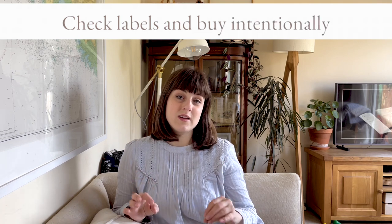Another tip I have is to always check the label of your clothing. It could be that you think you've got a really good bargain and then you check the label and realise that this piece of clothing that looks beautiful is actually made from something cheap like polyester. I'm not saying you should absolutely never buy polyester clothing, but it's really important to check what you're buying and know that it's going to be good quality and last a while. Even in charity shops, it's still worth buying intentionally - things you know you'll love for a really long time and that won't just end up back in a charity shop in a few months' time. The same goes for toys and homeware. With my jigsaw puzzle which was missing pieces, in an ideal world I would have checked, but all the pieces were there - it's a little bit difficult to do that in a hurry, especially with a young child. But yeah, if you can, it's worth checking things over and making sure you're making an intentional purchase and not just buying something because it looks good.